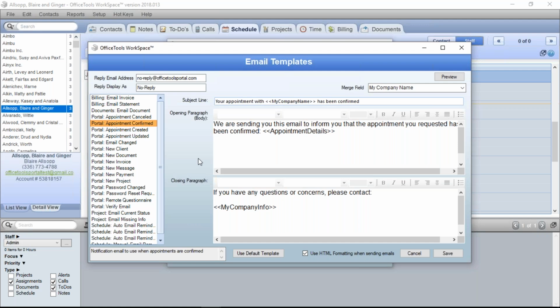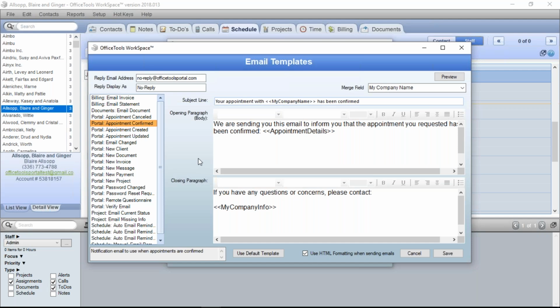Anything by default that you want them to bring in for their appointment should be inside of here. Now, you do only get one template, so you can't have one for individuals and one for businesses. It does open in whatever email provider you have set as your default, like Outlook, and you do have the ability to change it at that point. So make it generic, but specific enough to be helpful for you when you send it out.